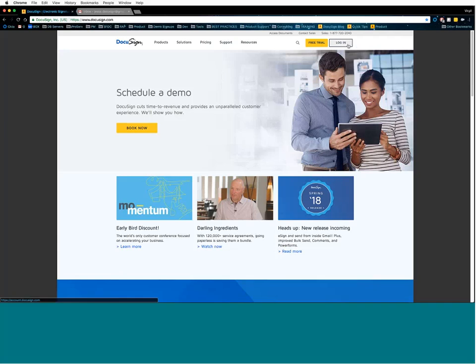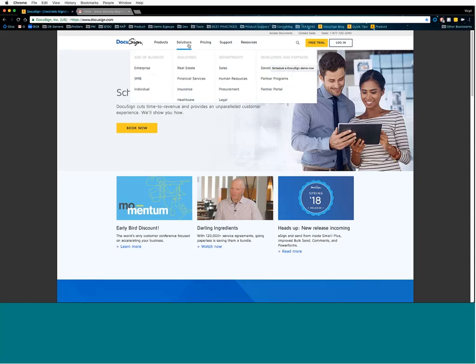Up here in the corner, when you click login, also a thing to note is that you have a separate login button for production, which is here, and I'll show you where the demo one is in just a moment. Because they are completely separate environments, the login credentials could potentially be different depending upon how your admins have you set up as users. So just something to be aware of.